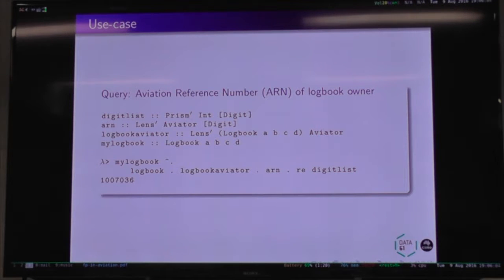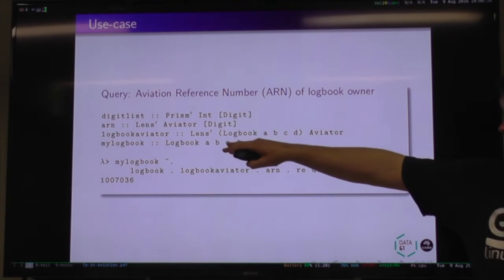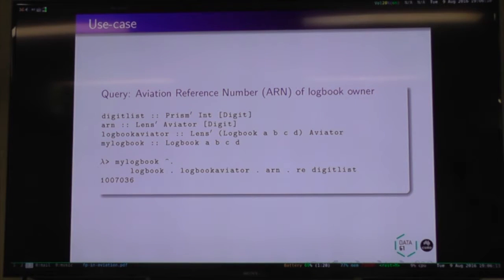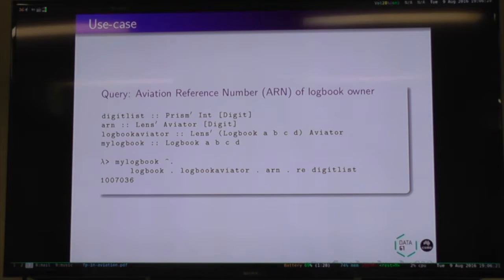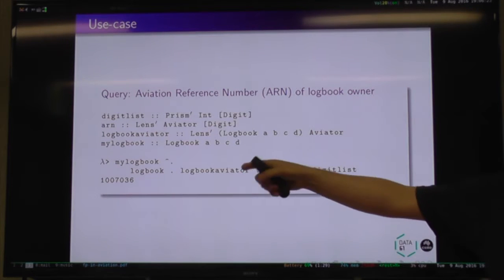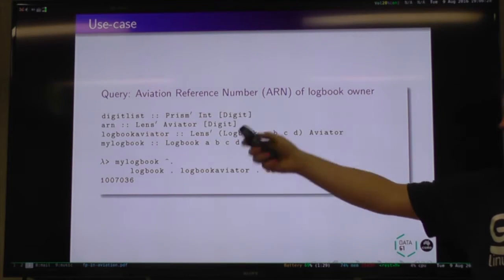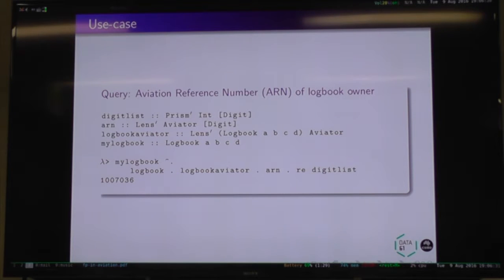This is a bit of code out of my logbook. So basically, just to explain it, my logbook. So these A, Bs, and Cs and Ds, just ignore those for a minute, or ignore them completely, actually. They're there because they actually are there. So I kind of tossed up and I thought, could I tell everyone a bit of a lie and remove the A's and B's and C's and D's, and look neater, but it's a lie. So they are there. But basically, I should say every person who's a pilot has what's called an aviation reference number.